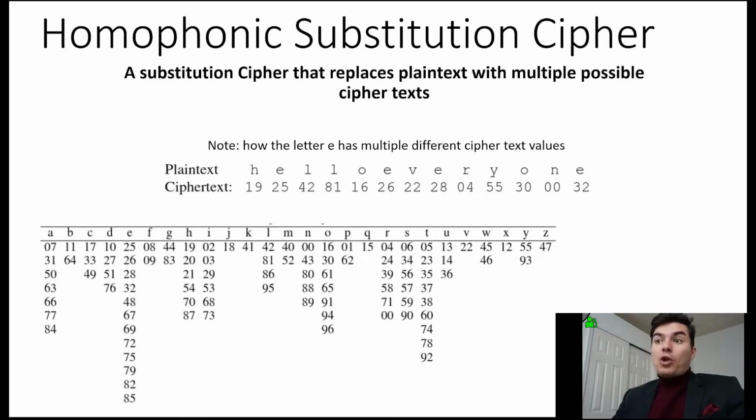For homophonic substitution cipher, you need to know that it replaces the plain text with many possible ciphertexts. And to show you what that means, here we have the letter H, which is matching up with the ciphertext of 19. However, when we're looking at H, it could be any one of these numbers below this H, and all of these would represent the letter H. Now, vowels, because those come up more commonly in the English language, are typically going to have a lot more ciphertext possibilities, to make it more difficult for frequency analysis to break that.